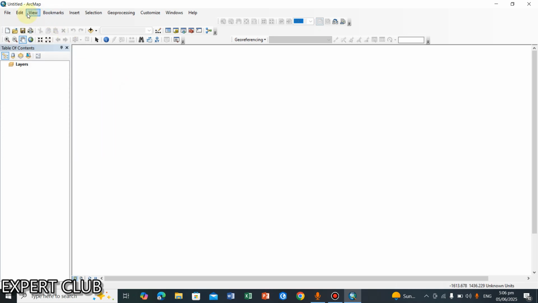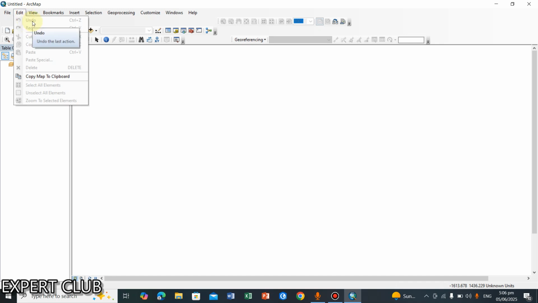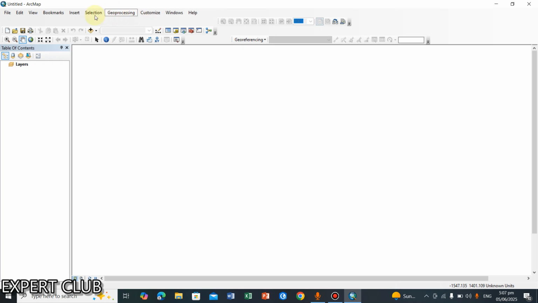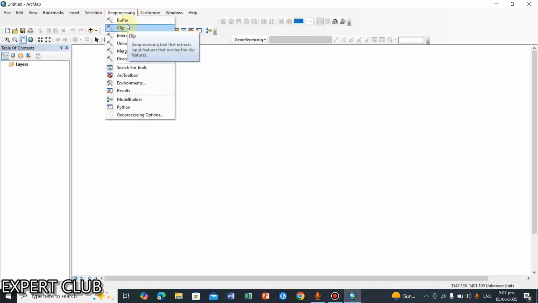Then Edit: if you made a mistake and you're not satisfied, just go to Undo, and then we have Redo, Cut, Copy, Paste, Delete, and Copy Map to Clipboard, just the same as copying, but you're copying the entire map and not something inside. You understand this better when we start working with them by doing mini exercises and projects.